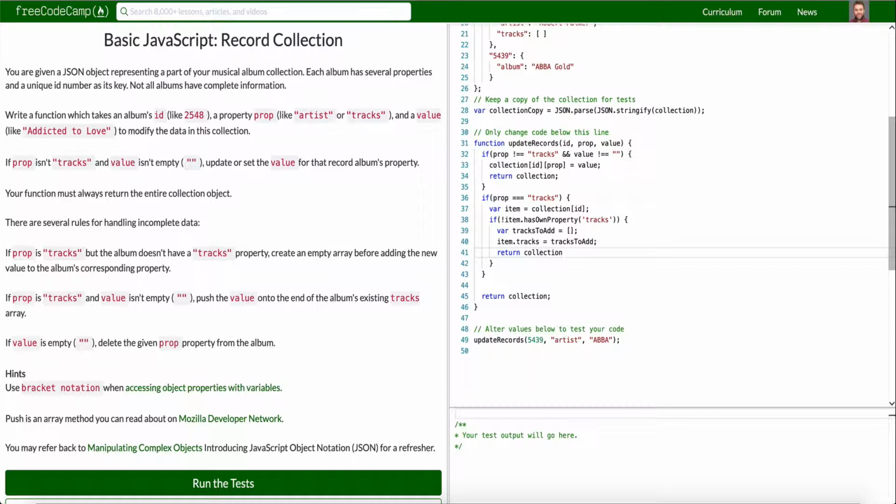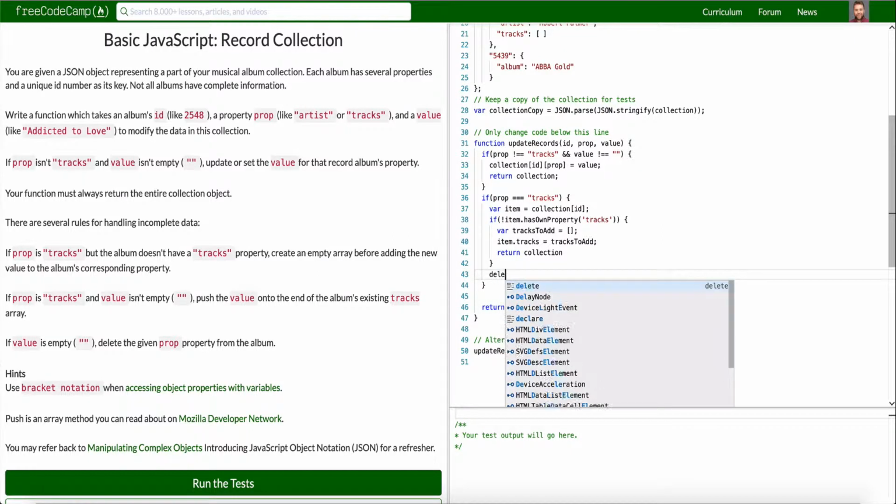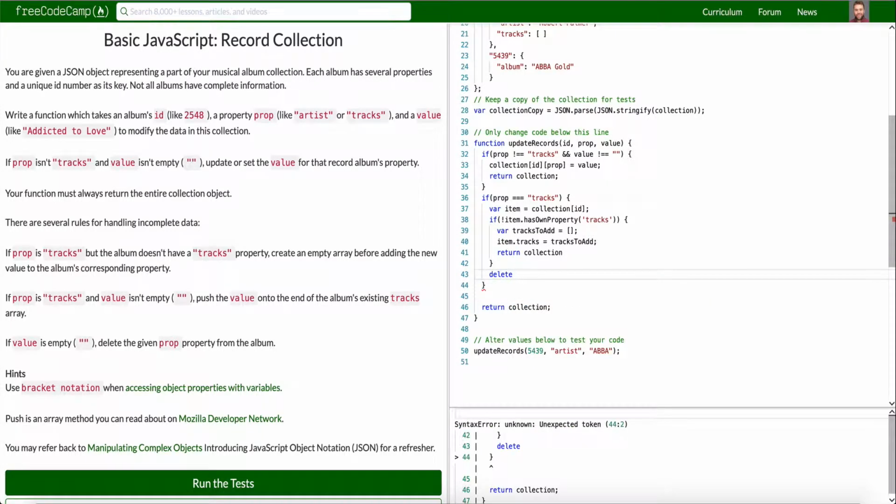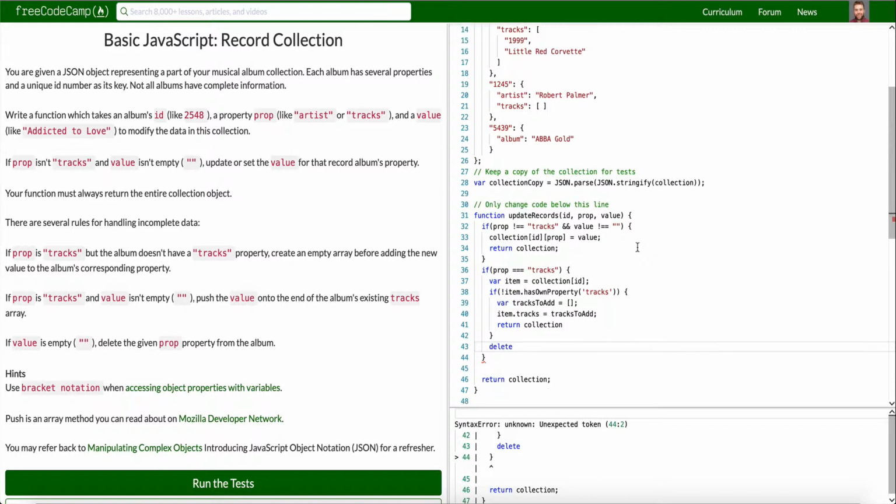And then what we can do here is say the prop is tracks and value isn't empty. Then we can say delete the given prop from the album, and tracks value isn't empty. Let's see.